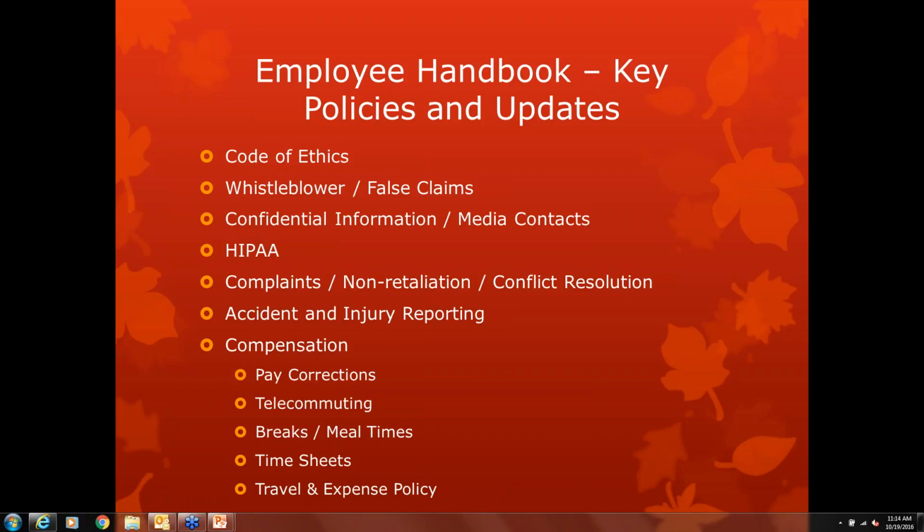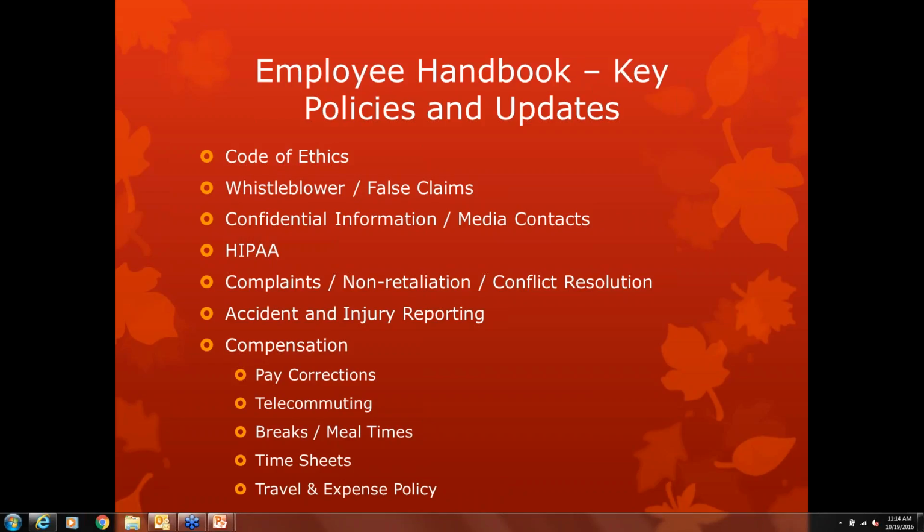So we just want to be absolutely positive that everybody understands that if that were to happen, it could really mean a lot of negative effects for NIAPers. So if you're aware of it, if you know it happened, please bring it to light. Again, open door policy. We want everybody to be direct and upfront. And I'm just bringing this up so everybody's aware that this is a really important policy and something that we have to be extremely careful about when we do our documentation after working with our matches.